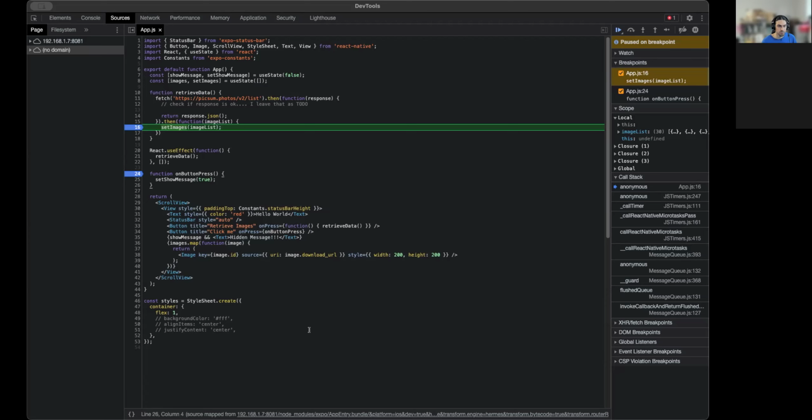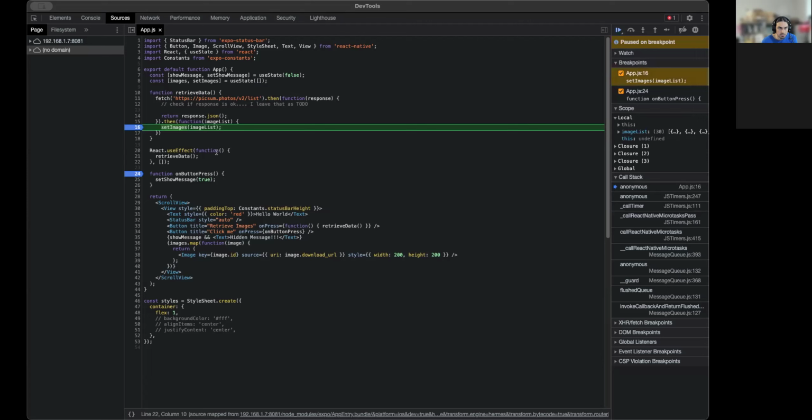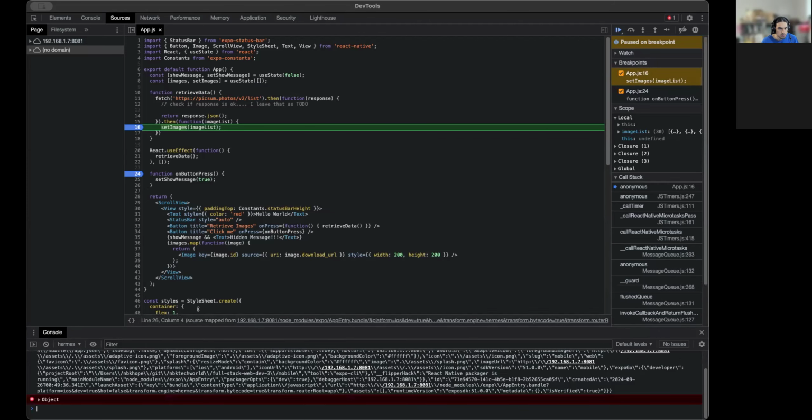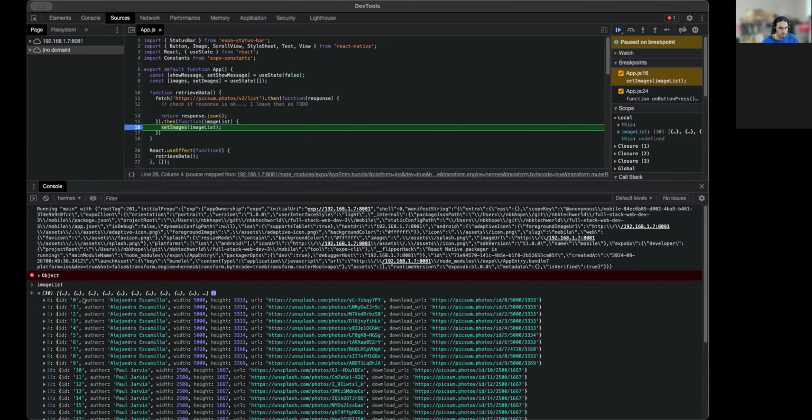Okay, now it's triggering. I don't know why. Apparently, I didn't reload the app, so when it saved again, it's now triggered here. But okay. So you can go here and look at image list. Let's see, play. I'm gonna press retrieve images to see if it's working. Now it's stopped here. You can open a terminal. Let's see what's going on. Image list. And you got the images there, which is 30 of them.